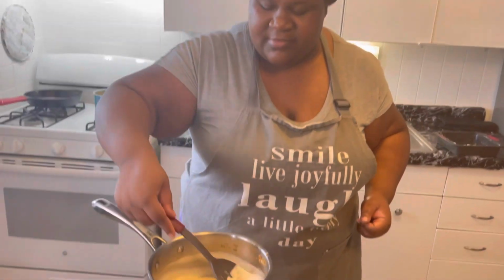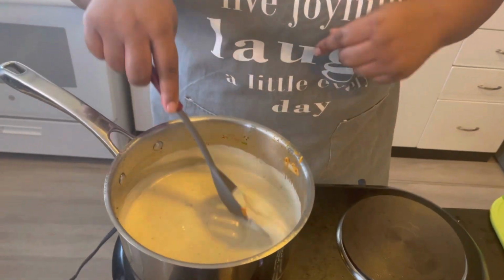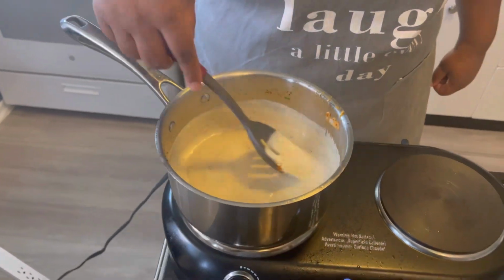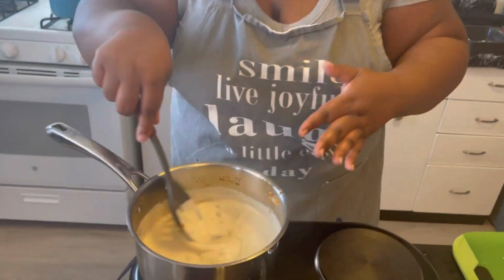Honestly, when I was a kid, I didn't have tuna casserole. It was not a dish that my mom made, primarily because we were not seafood eaters in my family. But when I got with my husband, this was something that he absolutely raved about all the time. And he had this simple casserole dish that was super good. But you know, women, we like to go ahead and do a little razzle dazzle. So I was like, let's go ahead and add in some other things to it. One thing that could not be changed was that cream of mushroom. It was necessary, okay?